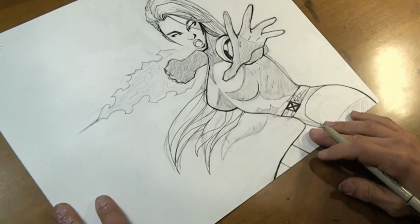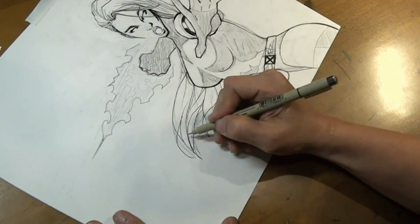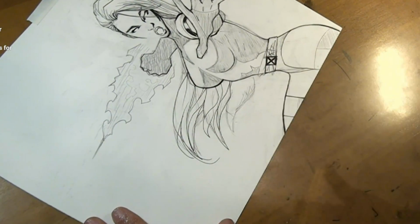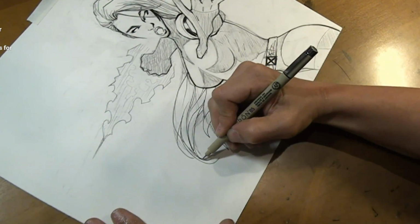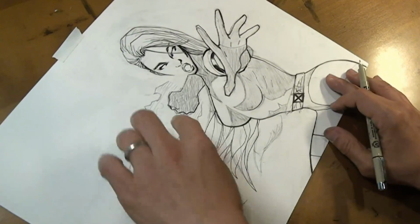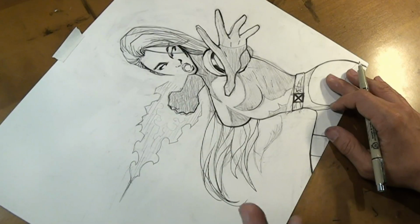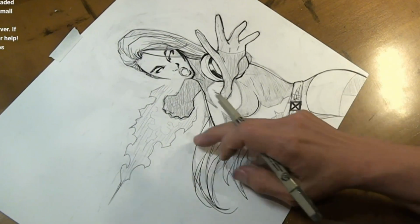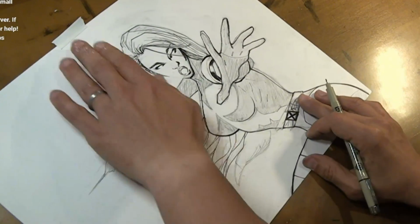Again, looking for those triangular shapes. And so we make it more Western. We put individual strands or smaller strands so it's not all these big angular chunks. And then we have this energy crackle, and I think I'll do the energy crackle with just the side of the brush and use the template that you have here with pencil.